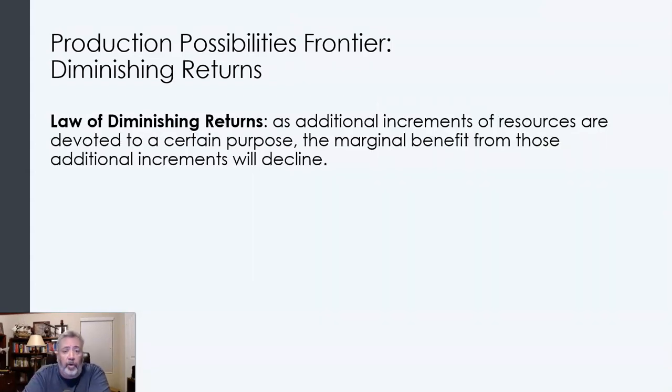For their purposes, they're going to refer to this as the law of diminishing returns. It absolutely is, and all this is saying is that as you increase the amount of resources you use to create, in this case, education, the marginal benefit will decline. And it's not so much that the marginal benefit is going to decline. We're going to talk more about marginal benefit and marginal cost. It's that the opportunity cost is going to be increasing. So while your benefit may stay constant, at some point that opportunity cost is going to get to be greater, and you don't want to go past that point.